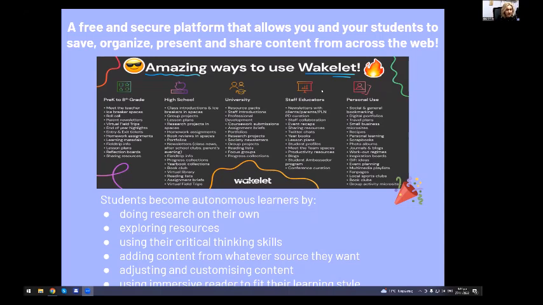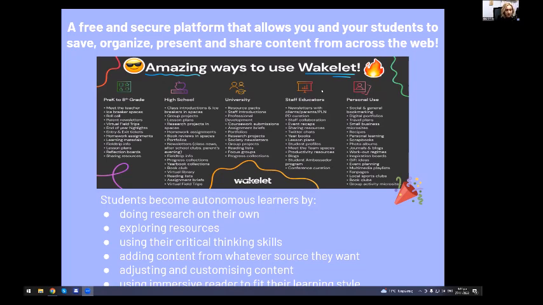And so Wakelet is here to save both us, teachers, and the students. So students become autonomous learners by doing research on their own. They explore resources. They use their critical thinking skills, because in order to explore these resources, they have to be able to pick whatever chunk they think is useful for their assignment.